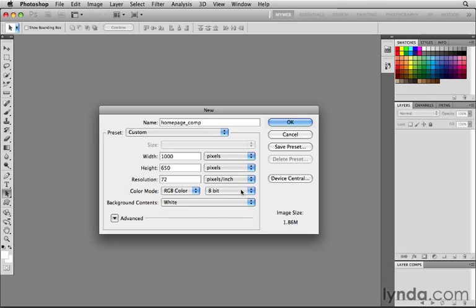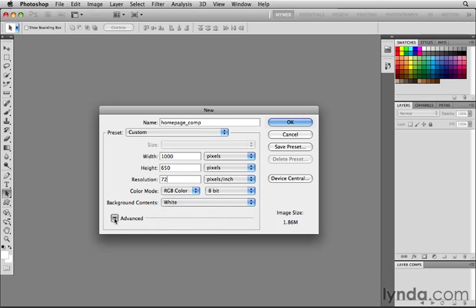The next field is for bit depth. Bit depth is the amount of color information in the image. Although Photoshop supports 16-bit and to some extent 32-bit images, today's web browsers don't, so I leave this set to 8-bit. Then I'll move to the background contents field, which sets the color of the background or bottom layer in the file. Whatever I choose here really isn't crucial because I can change the background color later. If I'm making a transparent graphic, I'll choose transparent here. Otherwise, I'll just leave this set to white, or I could use whatever color happens to be in the background color box in the toolbox.